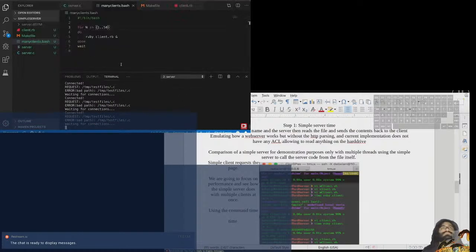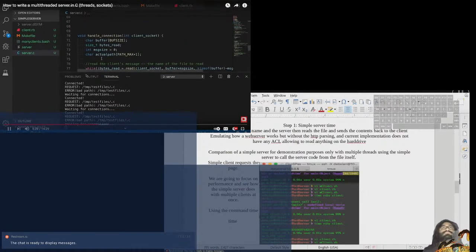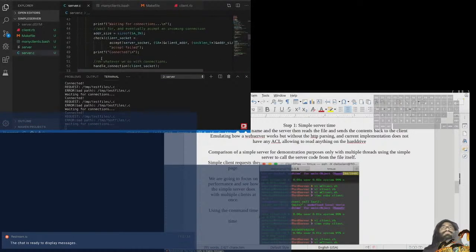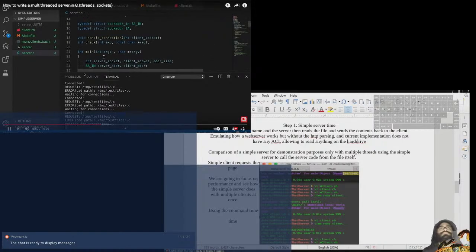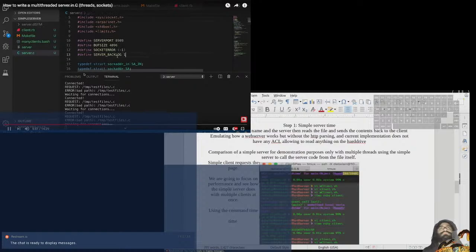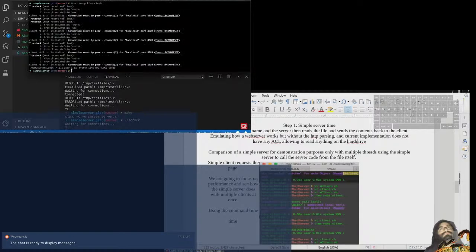Okay, to understand this, we got to look back at the code to see what's going on. Now, remember when I called listen, I specified a backlog. This is the number of connections that the system will queue up before it starts rejecting connections. I started with a backlog of 1, but let's go ahead and change this to 100, because that backlog was the problem. A backlog of 1 basically meant that when I had all these connections come in, it wouldn't queue them all up. Now with a backlog of 100, we can allow 100 waiting connections.